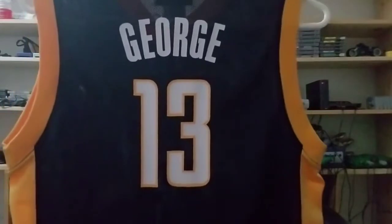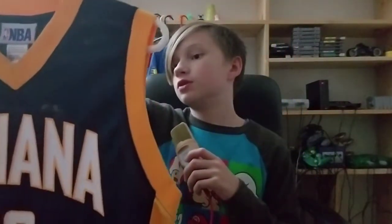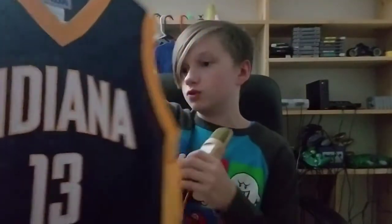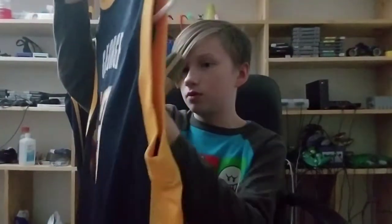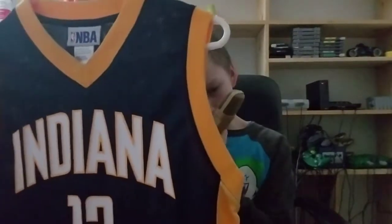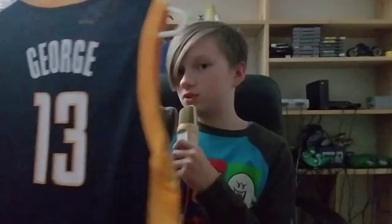Let's go with this one — George jersey. I don't like them, but this is a cool jersey. It's screen printed and it's old so it's kind of messed up. I miss wearing this a lot, but I can't really wear it out in public because I'll get grilled for it, and I don't want to burn it because that's a waste of money.